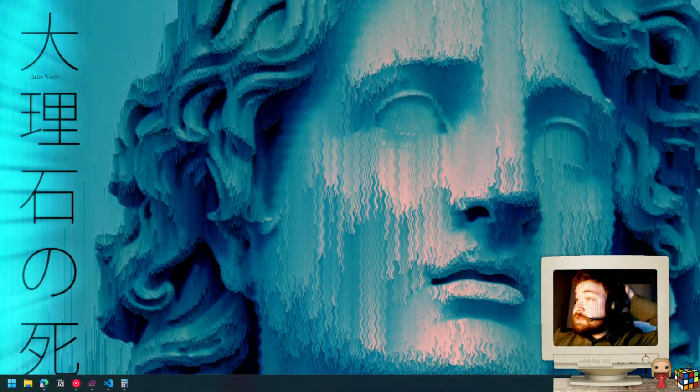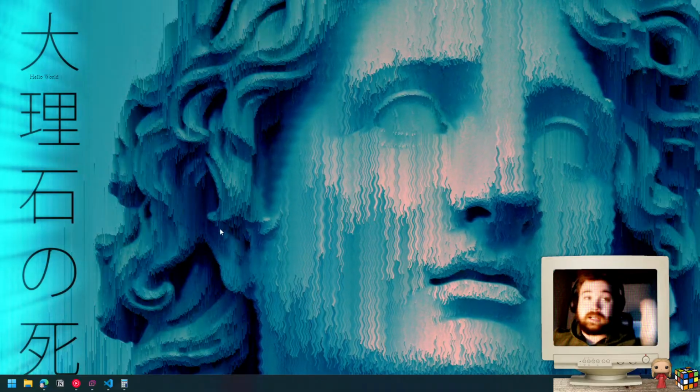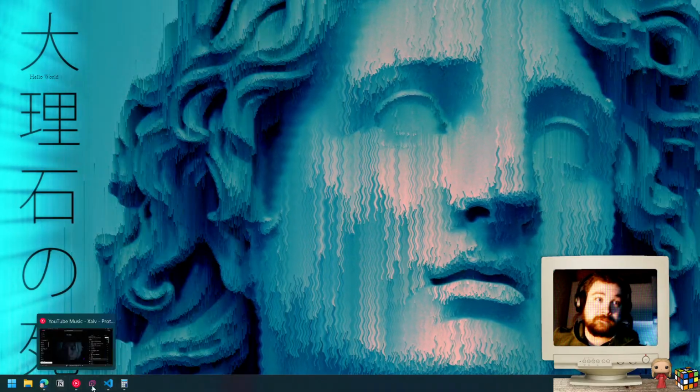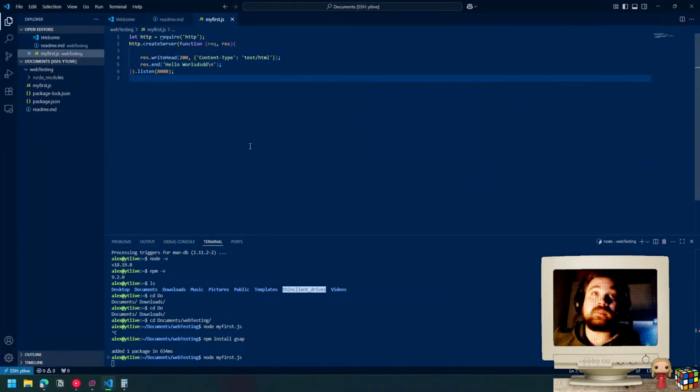Because what we're trying to do here is create some custom overlays, right? I don't really know what I'm doing. Can I add a background to this?